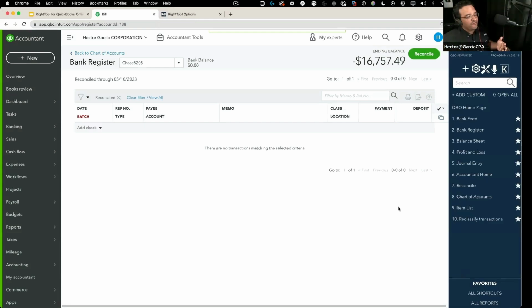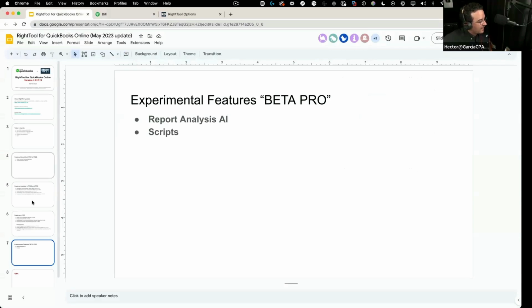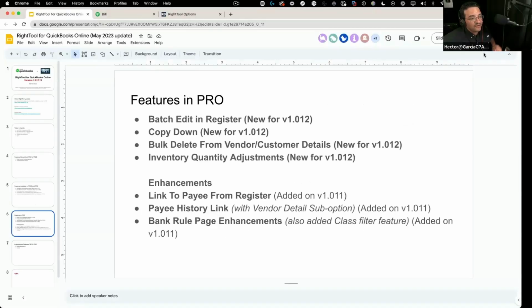So I would love to know your feedback on where or how copy down could be enhanced or taken to the next level here. So that's copy down. Well, we do have one additional setting for that, by the way. Oh, that's right. Thank you for reminding me of that. So let's go over that.